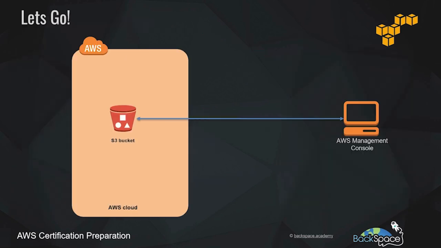Let's have a go at using the Amazon S3 service. So what we're going to do now is use the AWS Management Console to connect into the AWS cloud. And then we're going to create an Amazon S3 bucket. We're going to upload files to that bucket, and then we're going to download files from that bucket. And then finally, we're going to empty and delete that bucket. Now, there are lab notes for this lab and the further ones coming up. So make sure that you download the Introduction to AWS lab notes that come with this course.